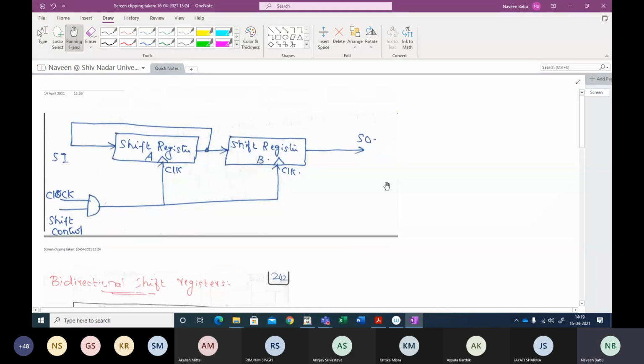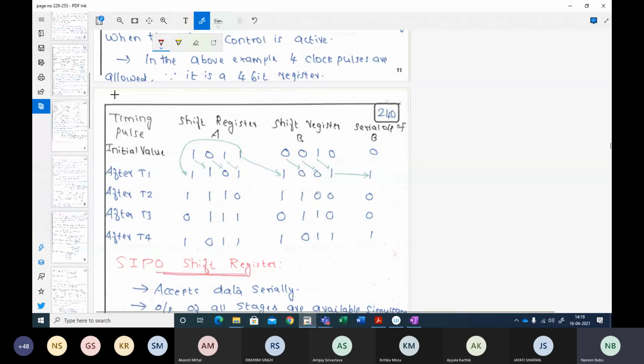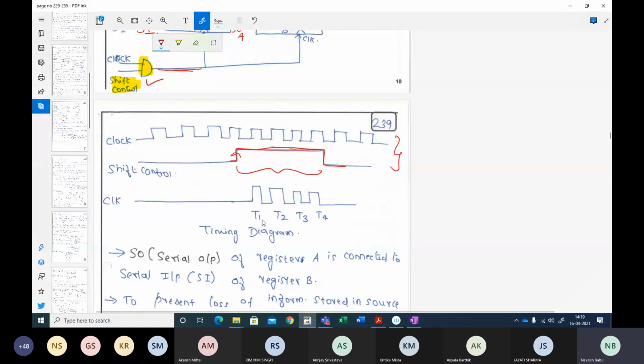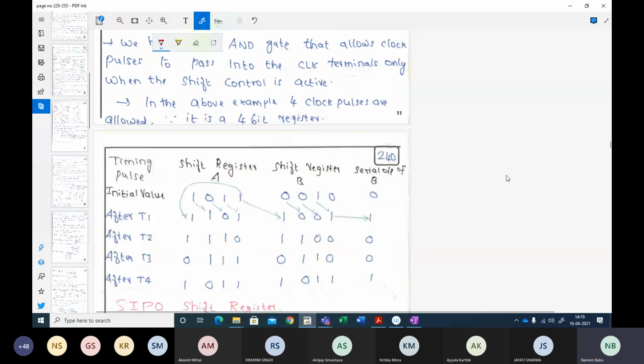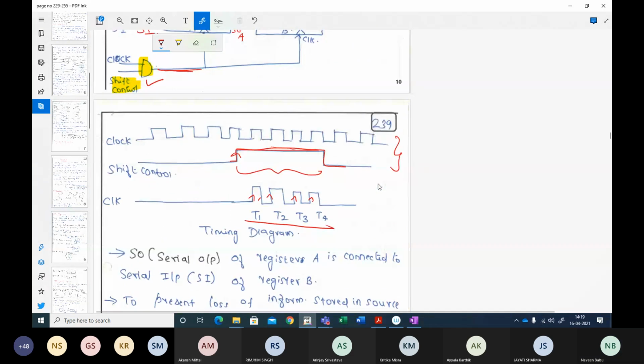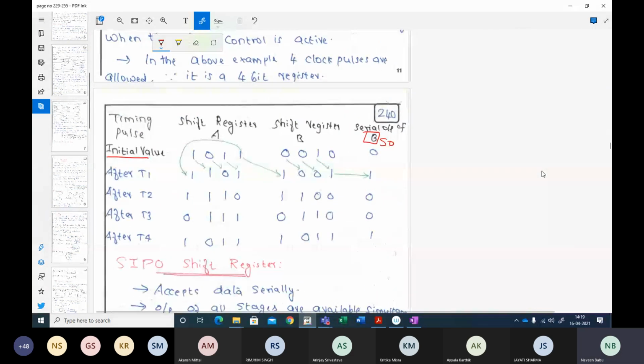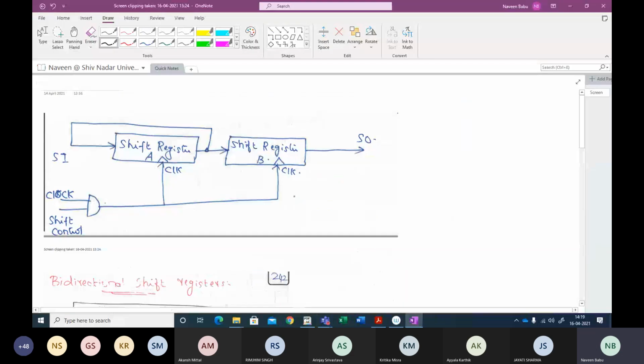So this is your shift register, and let us assume we are having 4 different clock cycles active here. T1, T2, T3, and T4 are the 4 clock pulses that are going to be active, the rising edge clocks. Let us presume that my shift register A has an initial value of 1011 and my shift register B has 0010, and my SO output across my B shift register is this input. I don't want to scroll up and down, which is why I have saved it here.